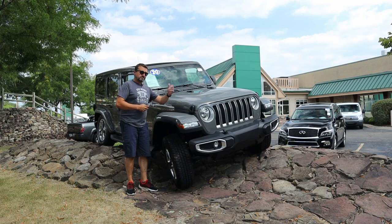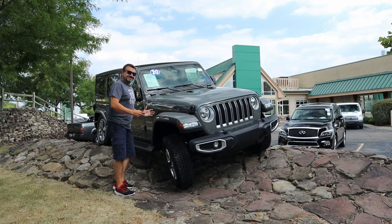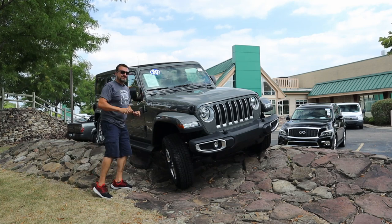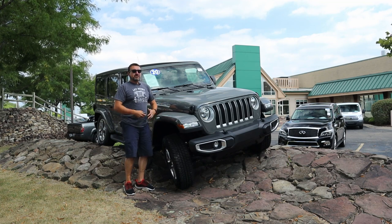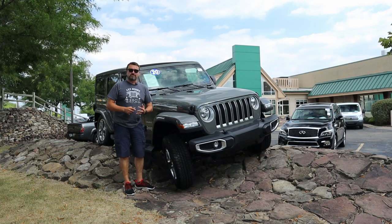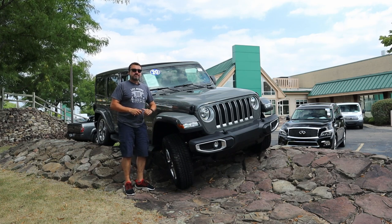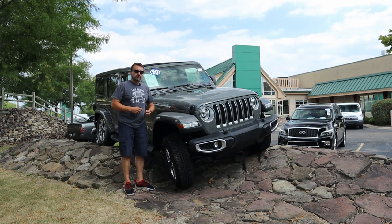So, as always, what we're gonna do today, I'm gonna take a look at the outside, and don't you like how it's sitting here? And we're gonna take a look at the suspension and how the wheels travel and all that stuff. I'm gonna take it on this little off-road course and see how that handles. And I also wanna take it on-road, because everybody knows that Jeeps handle awesome off-road. And this is basically synonymous with the best off-road vehicle. But how does it handle on the road? The previous versions weren't so hot, so I hope that this is much improved.